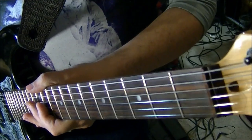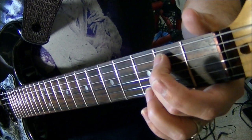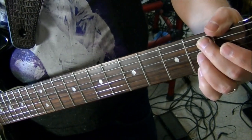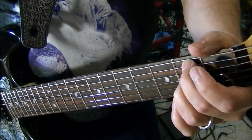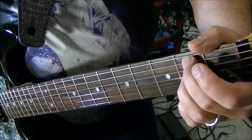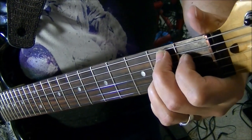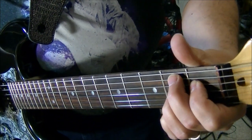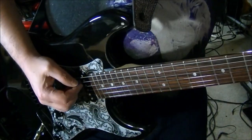Okay, for those of you who aren't aware of what's going on here, the B7 is actually starting at the second fret with your middle finger on the A string. We're actually going to skip every other string and put a finger on the second fret. So we got the A string, second fret covered. We skip over the D string, put our ring finger on the second fret of the G string. Skip over the B, put our pinky on the second fret right there of the high E string. Now with this one finger we got left, we're going to put it on the first fret right there on the D string. Play everything down. We're not going to do our low E string, so shut it up with your thumb. And you got this.